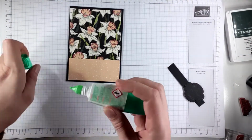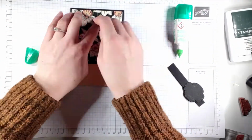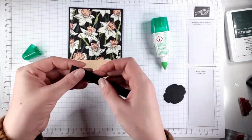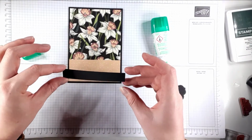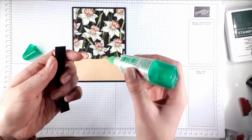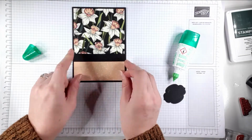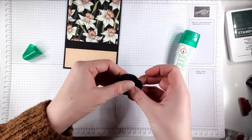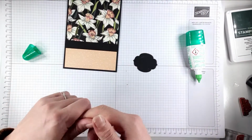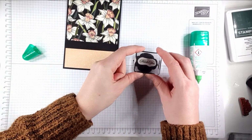So let's glue those on first. Then I've got this piece which is just over 1/2 inch high, and it just fits across my pattern paper, and I'm just going to put that along the join in the paper. And then I've also cut, this is from the Stitch So Sweetly dies, and I've cut that from basic black cardstock. So I'm just going to heat emboss my sentiment on that. So let's go with that little thank you on that one.